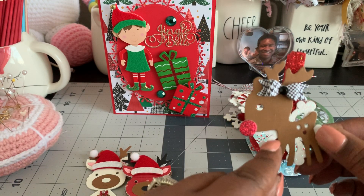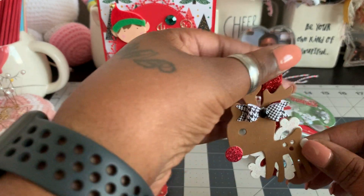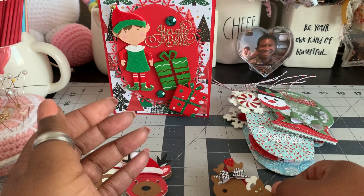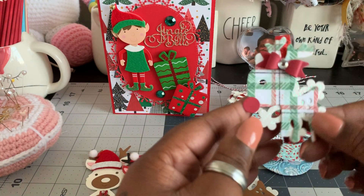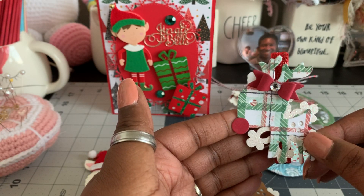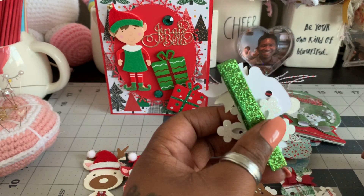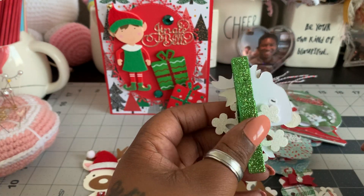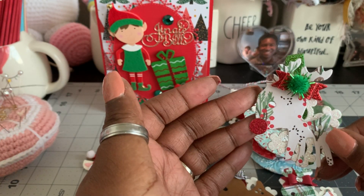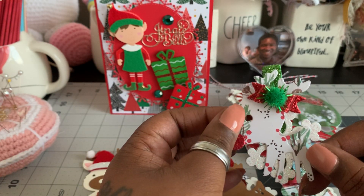And then on top I used some more of those wooden snowflake pieces, and put the deer on top so I can clip it onto something — a bag or something — which will be super cute. I made a couple of those, and I did use some pattern paper on some of them. Here's the last one — the pack that I got had half green glitter and half red glitter clothespins. All of those papers are from Hobby Lobby as well, and on this one I did put a pom pom in the center instead of a little gem.